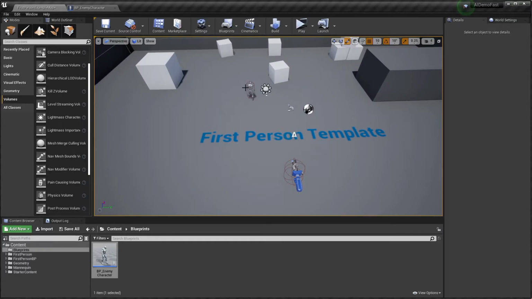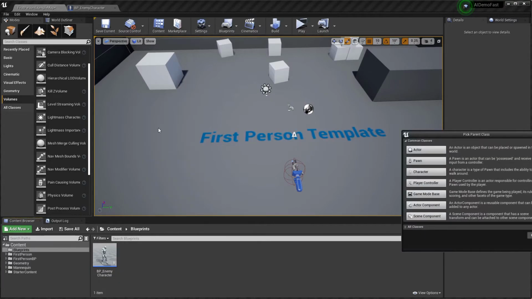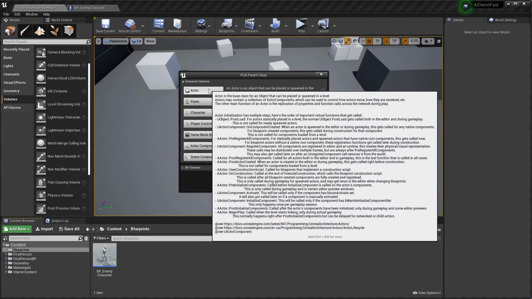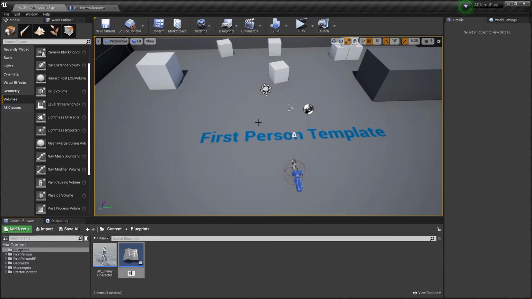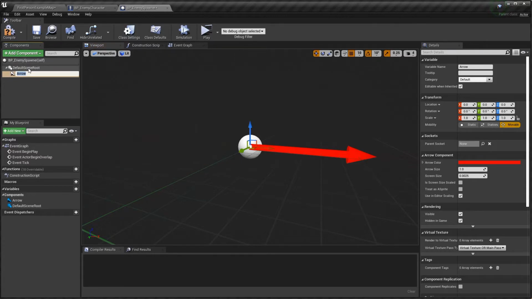All right, so I'm going to select that character since we know it works, and delete it. The next thing we're going to do is create the spawner that is going to spawn these enemies. So we will right click in the blueprints folder that we created, make a new blueprint class based on actor, and call that BP underscore enemy spawner. Press enter, go into the blueprints editor. There's not going to be much of a visual for this. I'm just going to add an arrow so we know which direction our characters will be spawning in. We're also going to use that as the location, or the transform, when we spawn them.